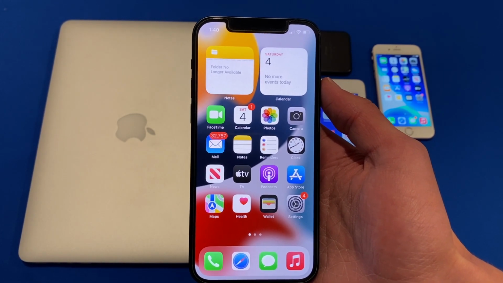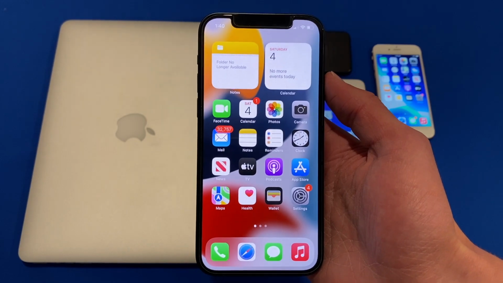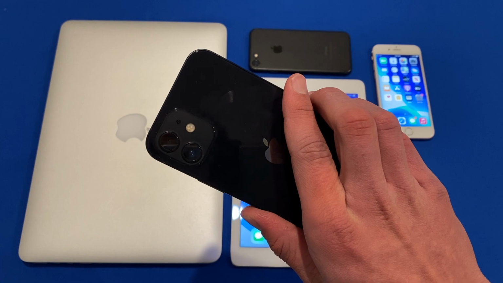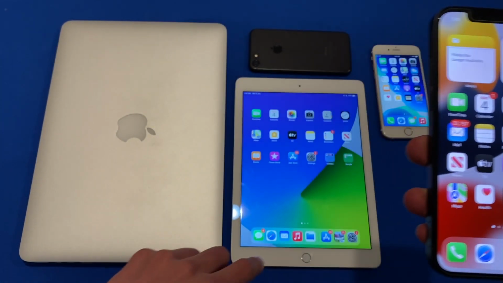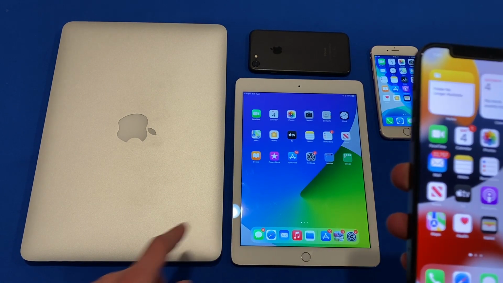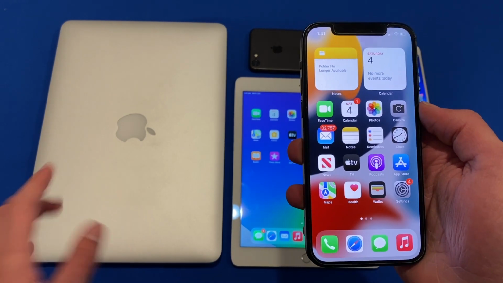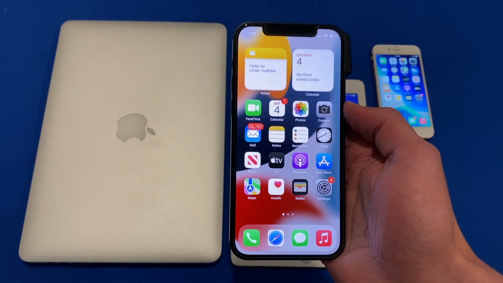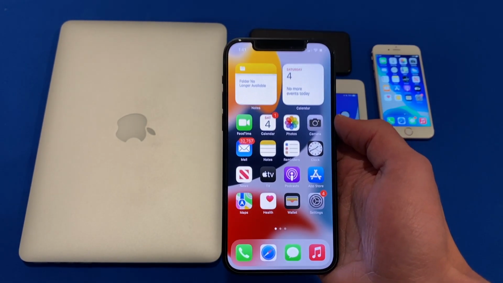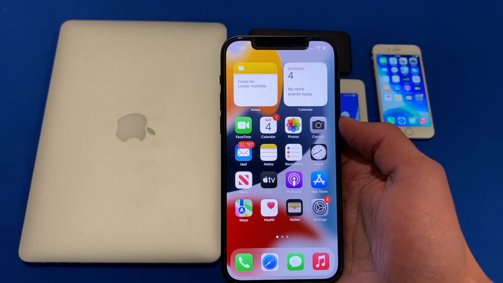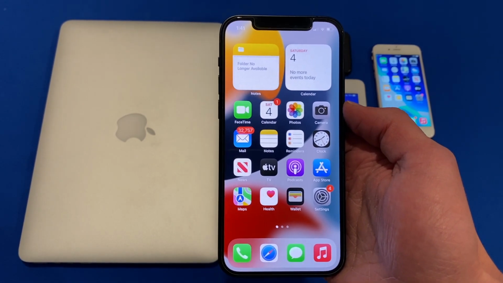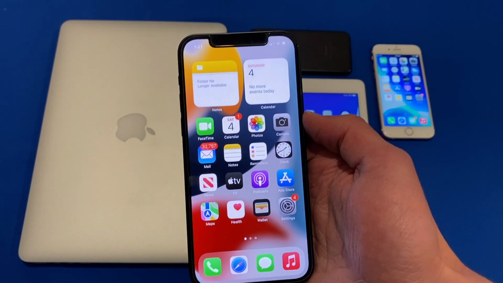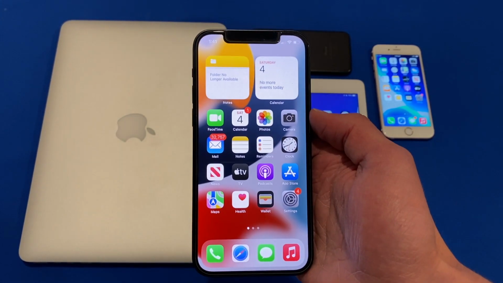Each year at these developer conferences, they always have new software that comes out. So that includes the new iOS, which runs on all iPhones. It's got iPadOS, which runs on the iPads, and then you've got macOS for the Mac, watchOS for the Apple Watch, and tvOS for the Apple TV, as well as HomePodOS for the HomePod. Now, all of these get updated to a new version each year, with the betas coming out just after the event, and then the official releases coming out sometime in September.